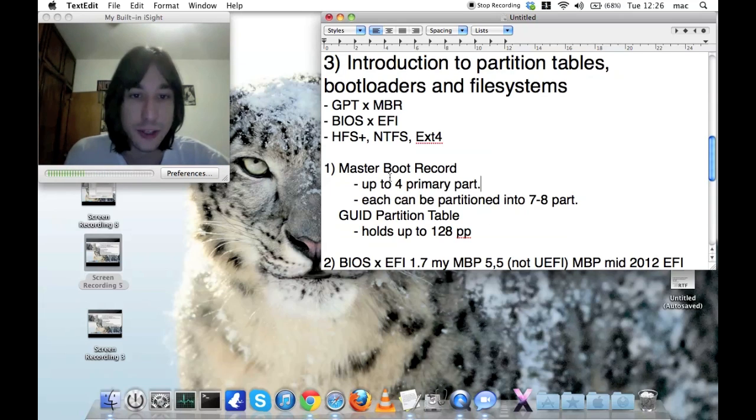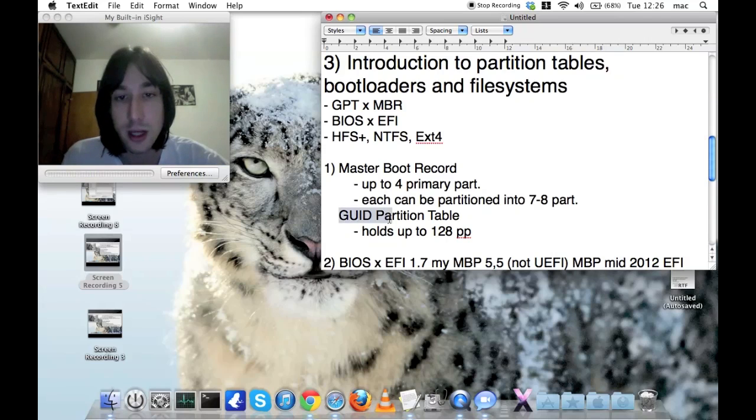Each partition can be repartitioned into 7 or 8 more parts, but these will be logical partitions and not primary partitions. Well, that's not very important for us right now.